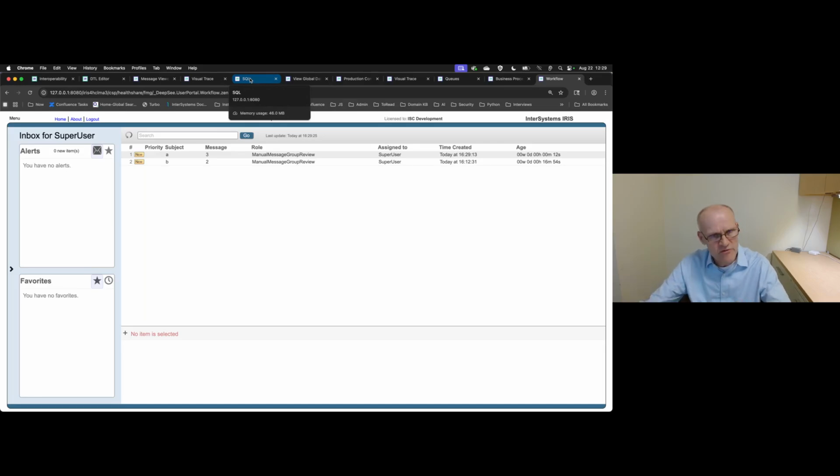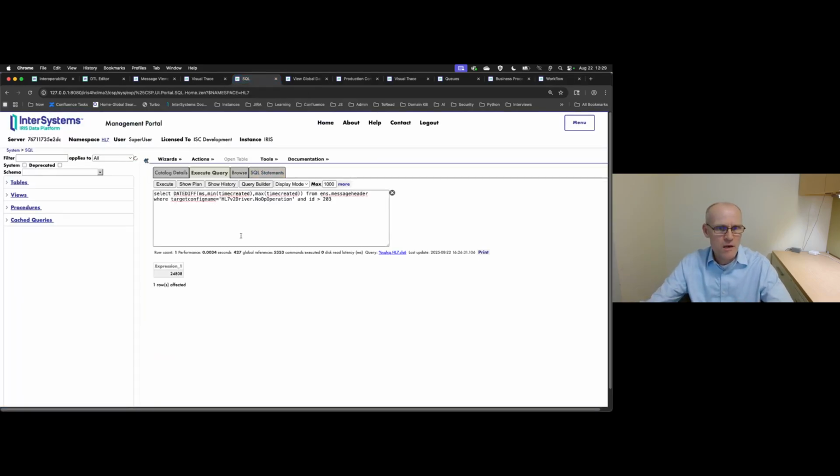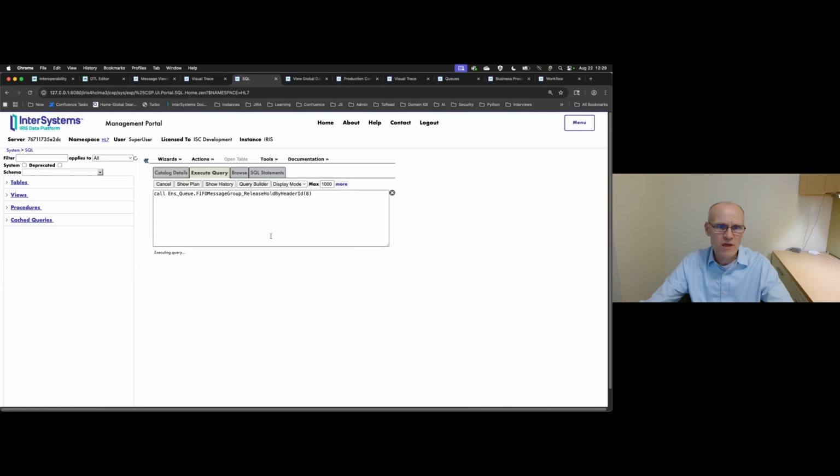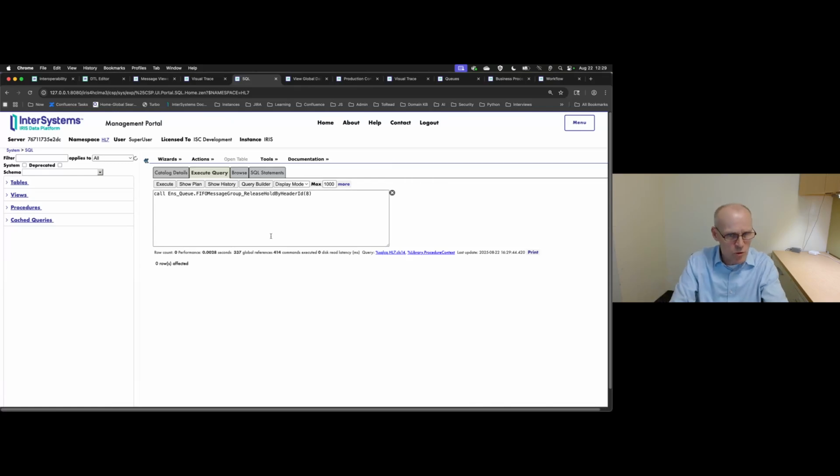If something's getting stuck and it's not clearing, we've got an API that can be called as a stored procedure or programmatically, to be able to release the hold. This hasn't done anything as it's a different namespace, but once you pass in the header ID, that will clear up the pipeline entry and then signal that the job can move on to the next one.